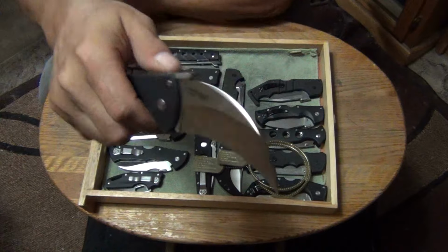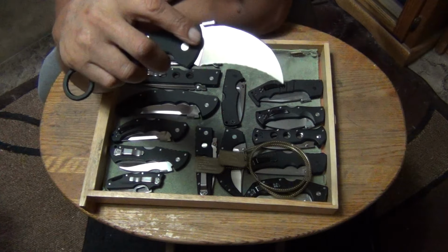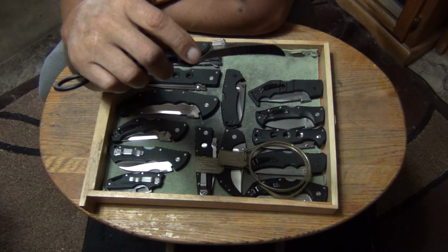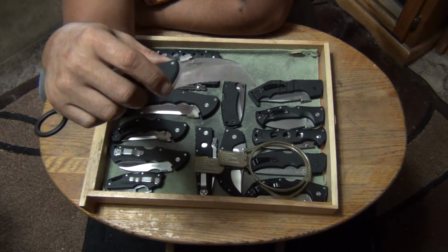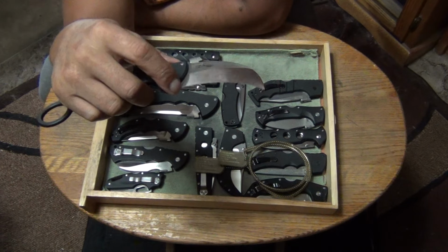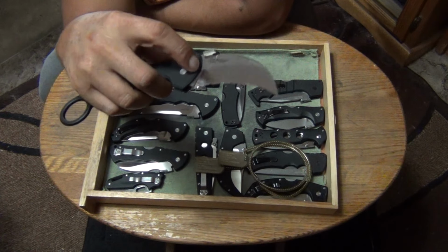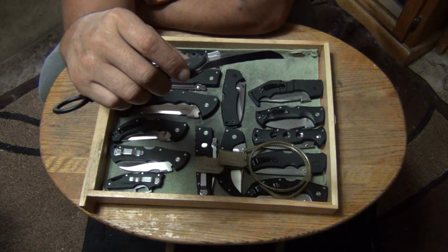Absolutely love this. This is not a 3-inch blade though. They advertise it as a 3-inch blade. It's really in between, about 3 3/4. The cutting edge is 3 3/4 inches from the base of the cutting edge to the tip of the cutting edge, so it's over 3 inches. And if you go from the handle scale to the tip, it's just shy of 3.5 inches.